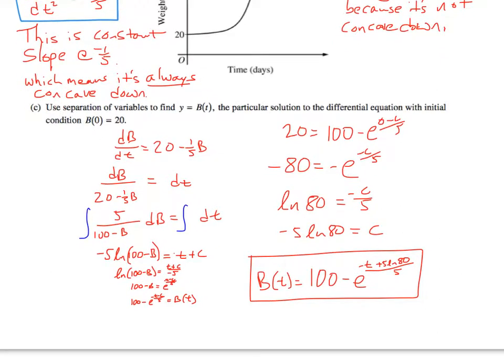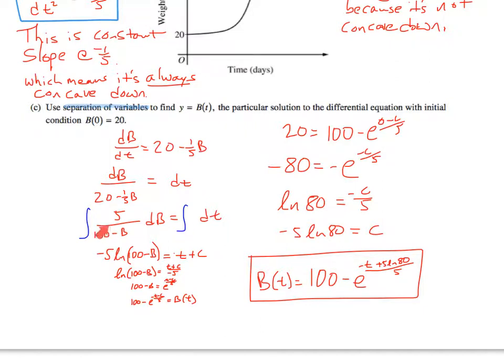Third question here, we want to use separation of variables. Now, separation of variables is the most important thing that we're working with right now. We want to be able to find out what the function is, what B of t is, by integrating. But we can't integrate until we get dB and dt on separate sides. So we've got to get all the B's on one side and all the t's on the other side. Notice there are no t's, so we're just going to divide to bring this over and multiply to bring dt over. We get this. If you want, you can make it 1 dt. Now we can integrate both sides here. When we integrate, we've got our dB and our dt, so we're integrating with respect to B here and with respect to t.